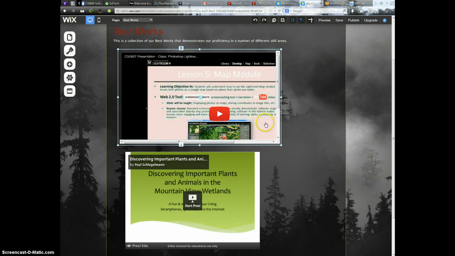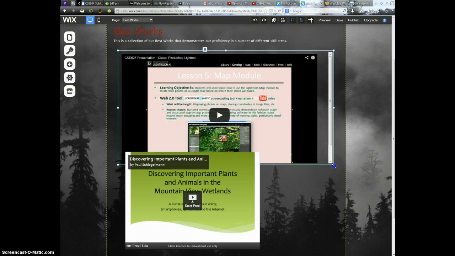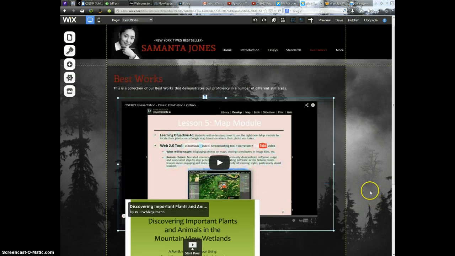Notice now my video is bigger inside my frame, but my frame's not big enough to hold it, and I now have scroll bars within my frame. So I want to enlarge the frame to contain the larger video embedded within it. With the frame selected, I have the light blue outline. I grab one of the corner resizing handles and drag this out to a larger frame. I still have scroll handles, so I'm going to drag those down until the scroll handles disappear.